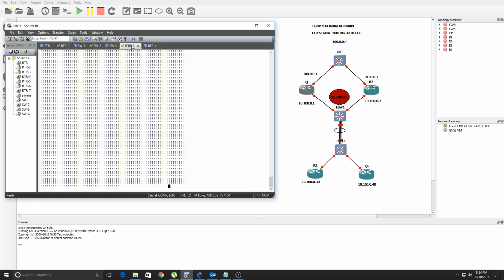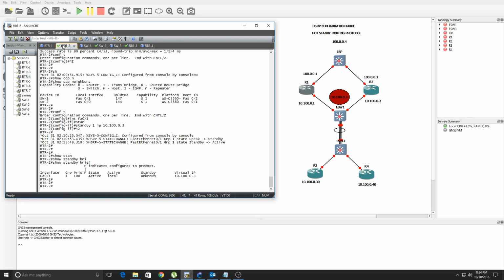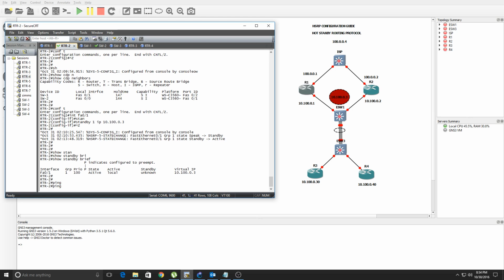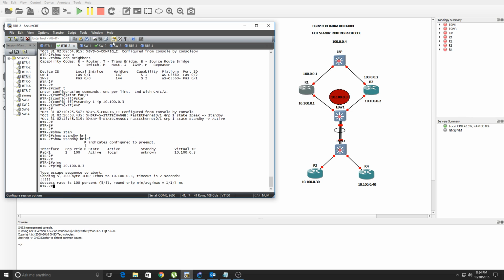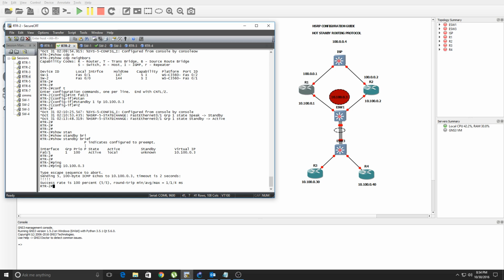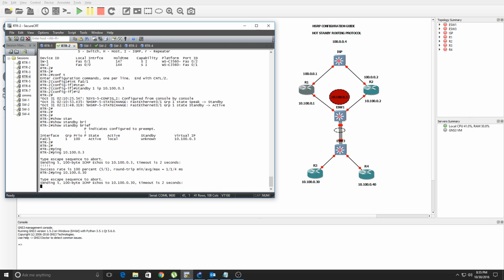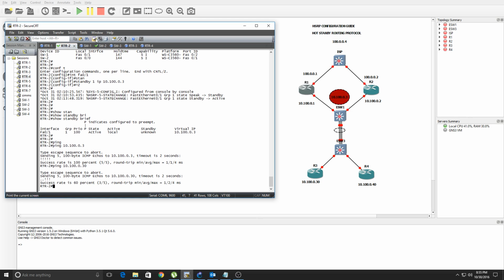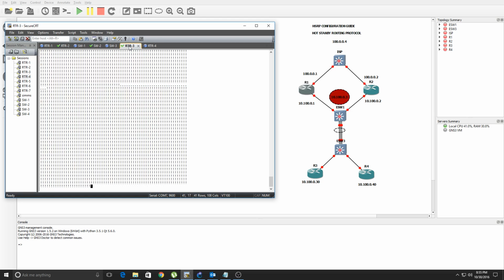So go back to router 3. What I'm going to do right now is ping my host. It's going to be 10.100.0.3, and it is replying. Sorry, not 3, 30. Successful, so I was able to reach it.